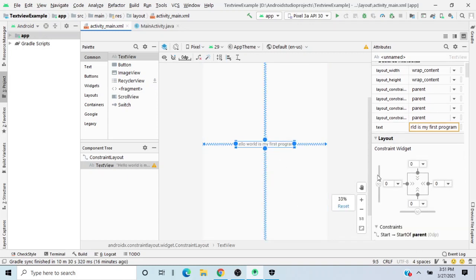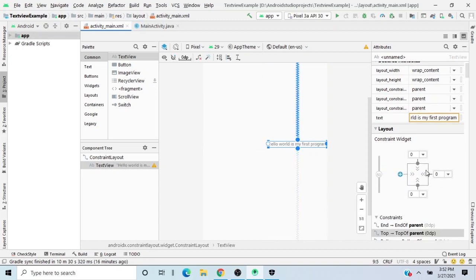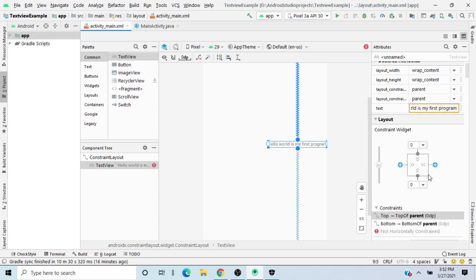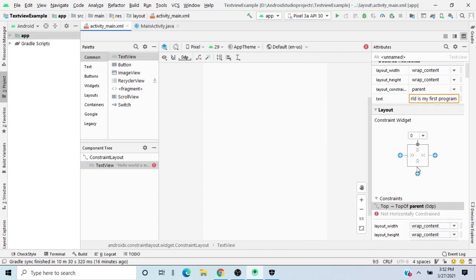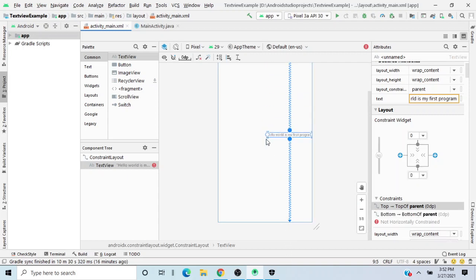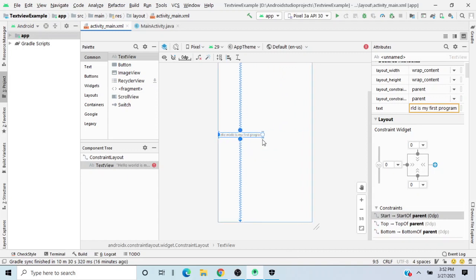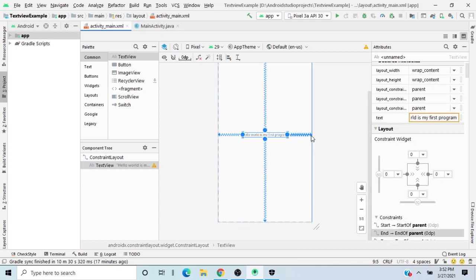I can also remove the constraints by pressing this one and pressing this X button over here. Now I won't be doing that, and I will be putting my text view in the middle of the layout. So let me just quickly do that.